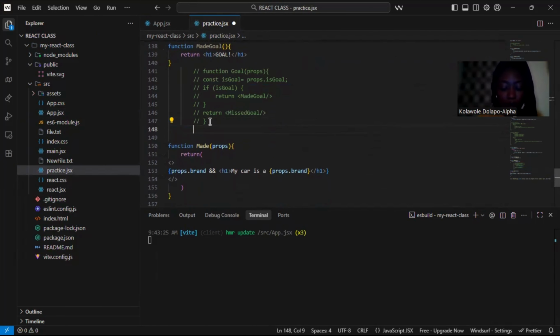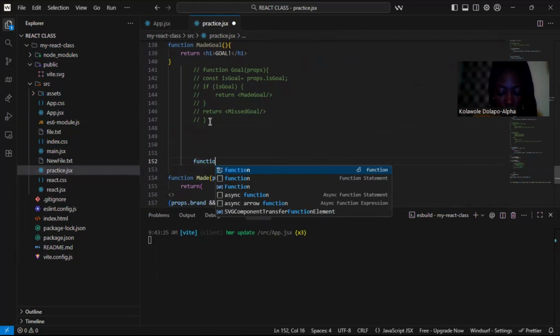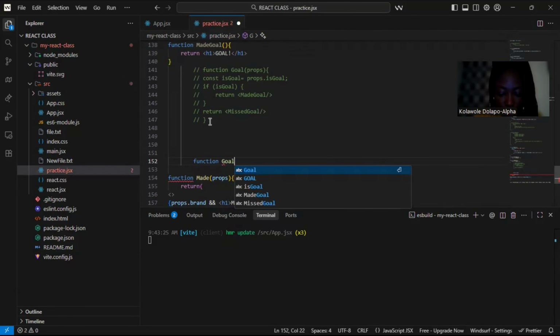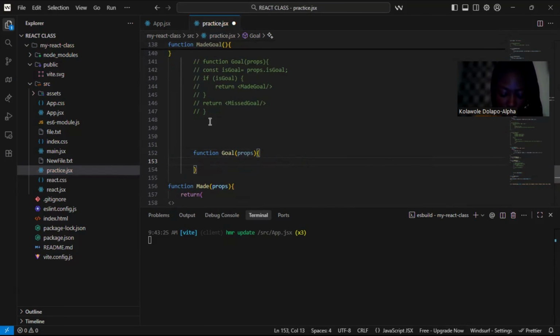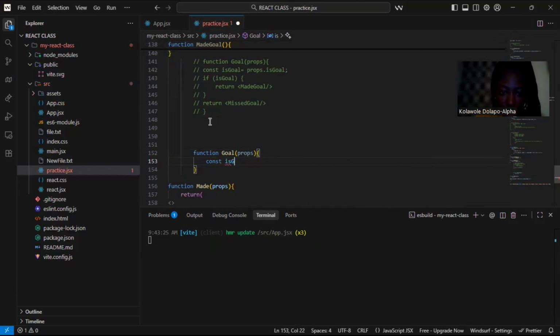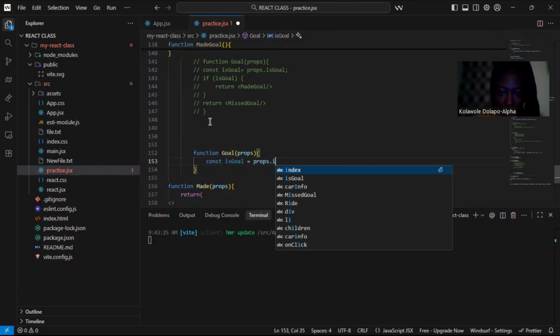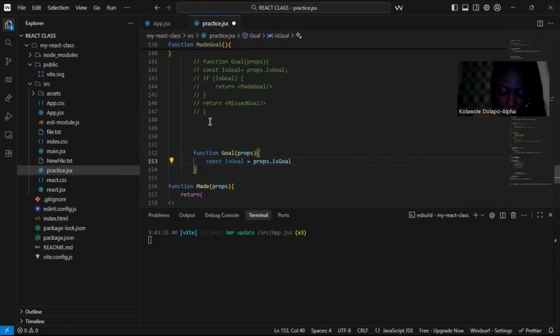So in this aspect, I would say function goal, which takes a props, and inside these props, we'll say const is goal equals to props dot is goal.